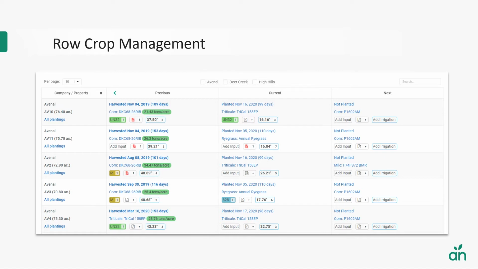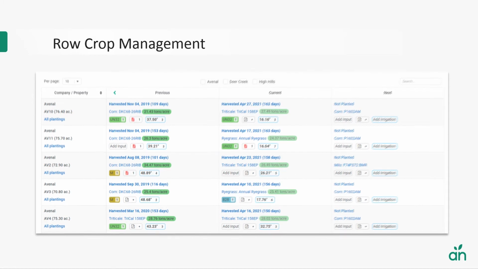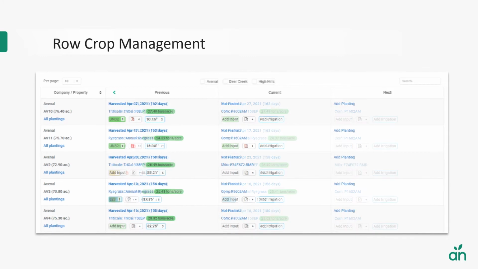And once our current planting has been harvested and we got the yields inputted, you can simply move the next planting's information into the current planting spot. And also in AgNote there is a batch tool which allows us to do that just in a few seconds. Also notice that less than symbol in previous column heading. If we click on that, that allows us to navigate even further back to see planting information.